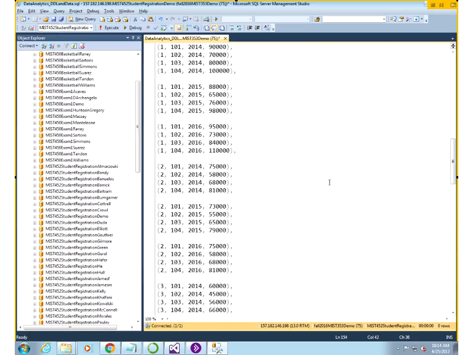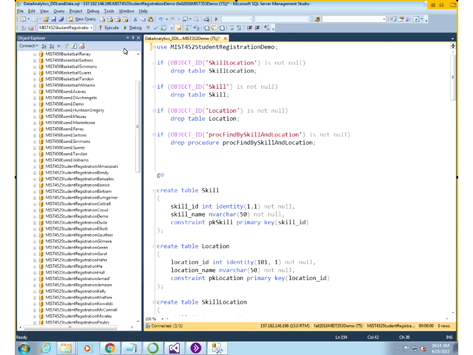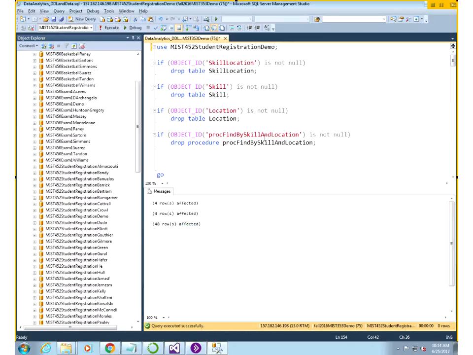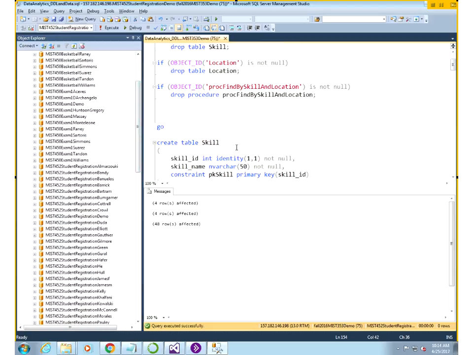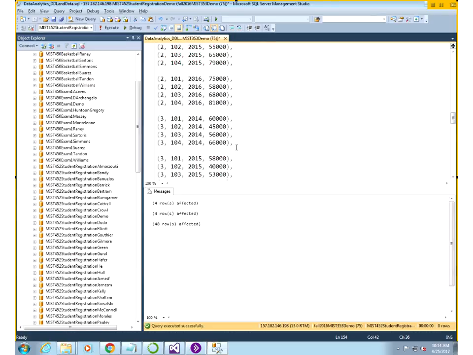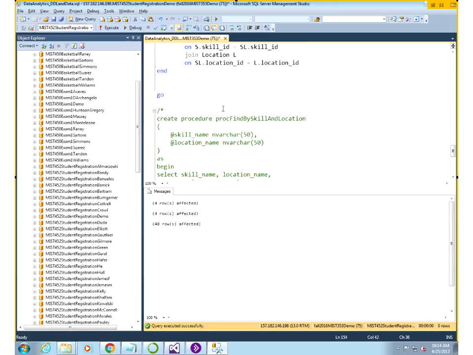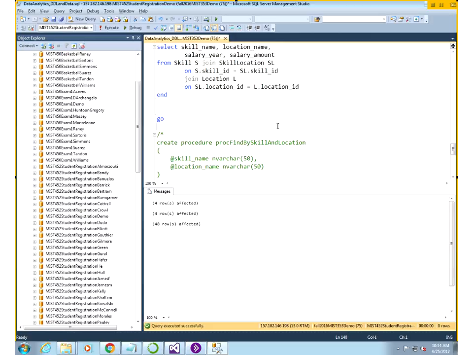So I'm just going to run this. It should have created three tables with the data inserted, along with this procedure. If I were to test it by running, I don't have a test set up.